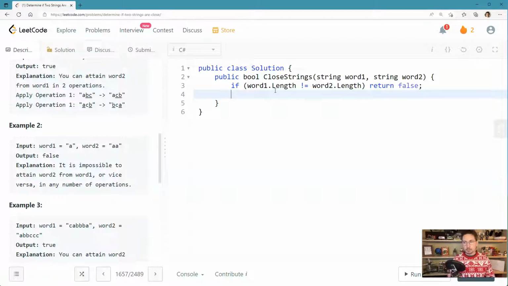So we will somehow need to have sets of characters, but also we need to have a count of these characters, because we need to be able to apply operation 2, and it should be applied to all instances of the characters. So we need to have a set with the count of entries in this set. The best data structure that matches our needs is a hash map, and in .NET and C#, the implementation of a hash map is a dictionary.